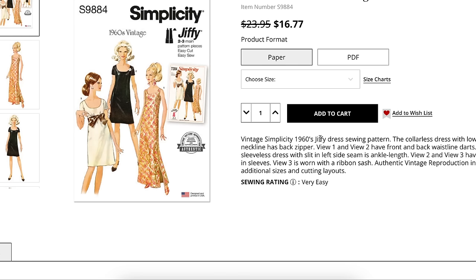But this is a 1960 Jiffy dress sewing pattern. The collarless dress with low round neckline has back zipper. View one and two have front and back waistline darts. View one is sleeveless with a slit in the left side seam, ankle length. View two and three have short set-in sleeves. View three is worn with a ribbon sash. Okay.